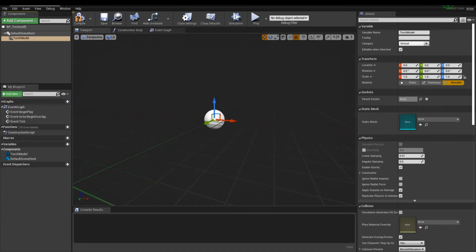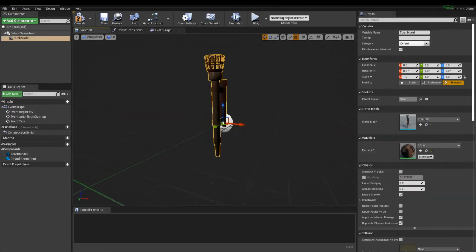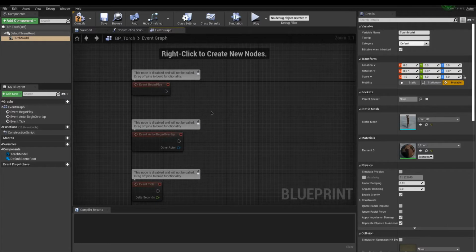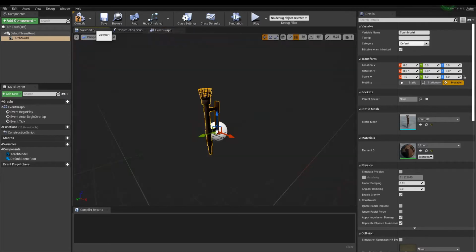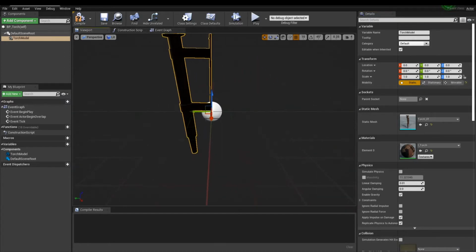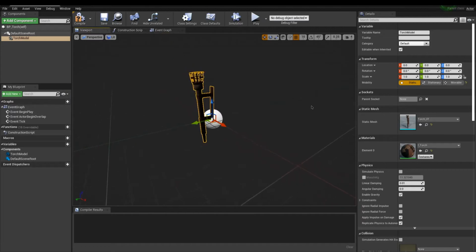A details panel at the right is available to change some properties you might already be familiar with. In the static mesh category, select your model. If you found yourself in a node graph, switch to the 3D viewport to see our torch model placed in its very own world. Also give it a material and make sure to set the appropriate mobility. In my case, this torch is meant to be static. The center of this world will also be the pivot point for the torch, so be wise about it.